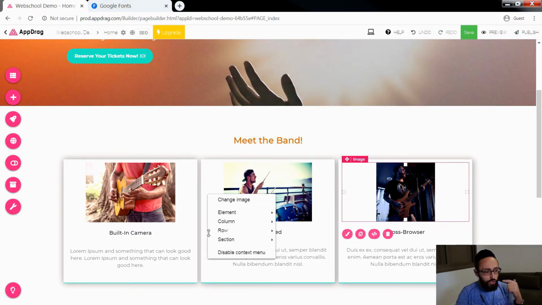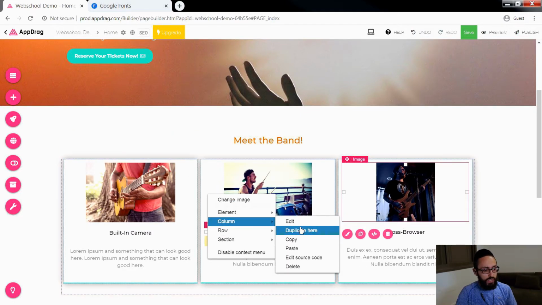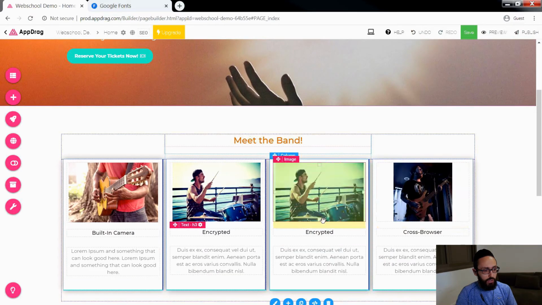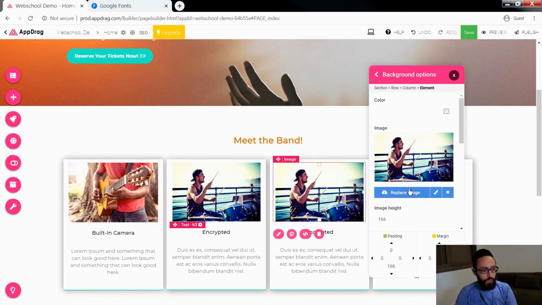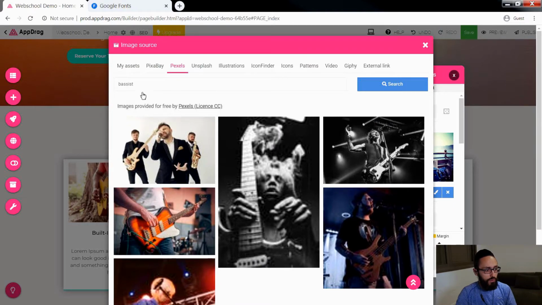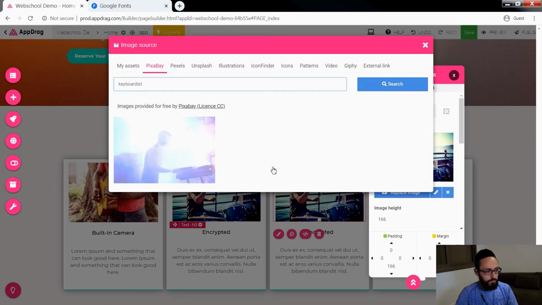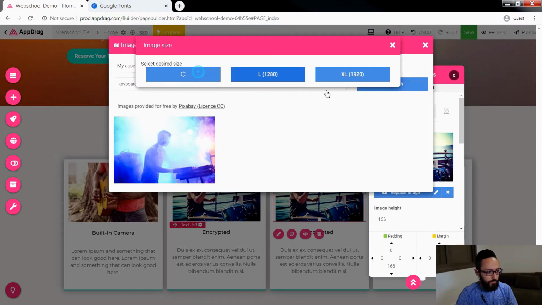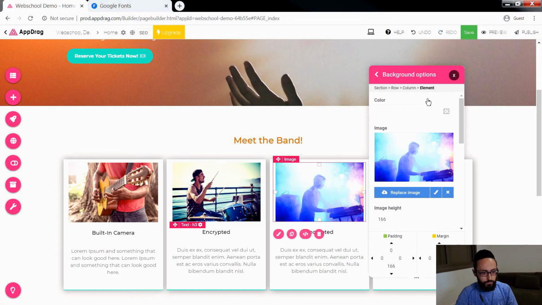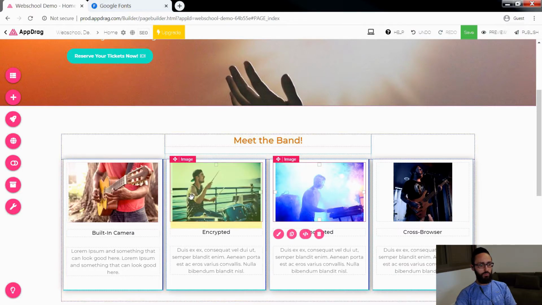We could take the entire column and duplicate it. So I right click, column, duplicate here, and now of course 3, 3, 3, 3. I'm going to replace this for a keyboardist. 640. Excellent. All right.